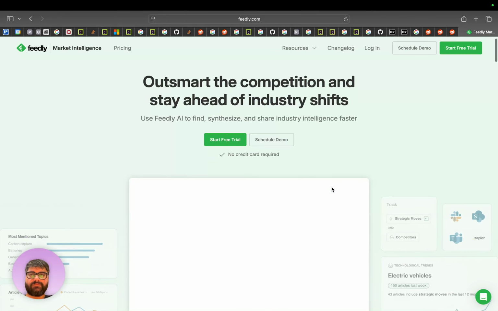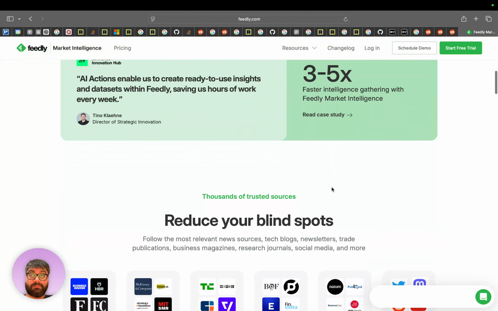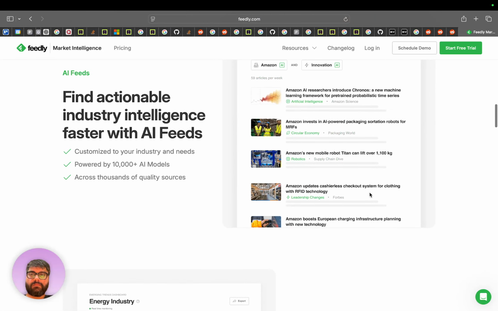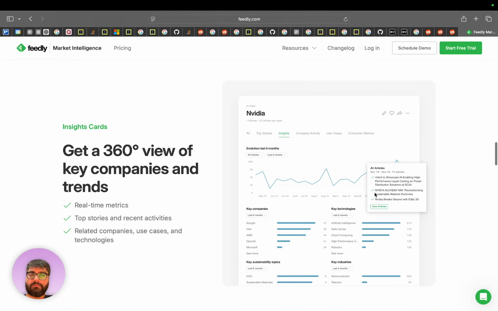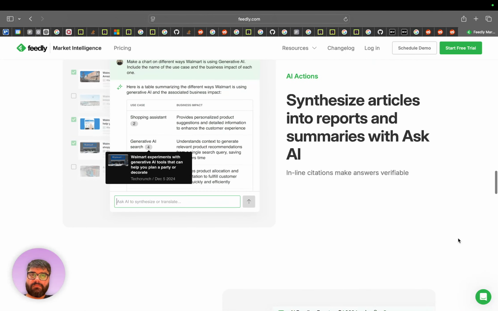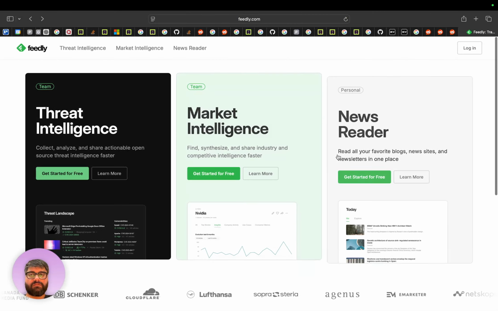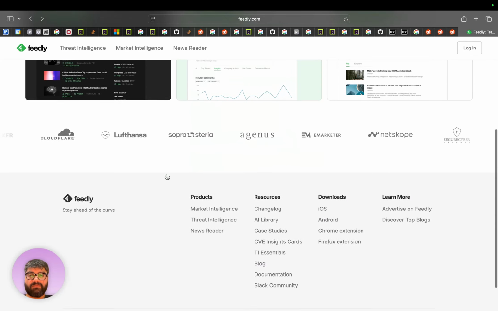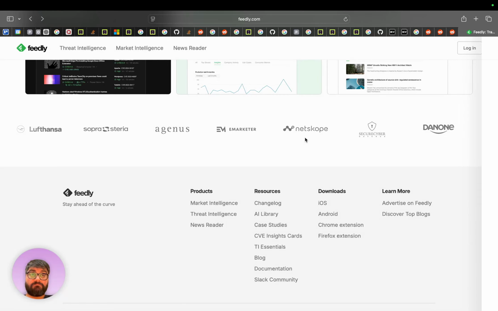What the hell? Okay. I mean, there's nothing like prompt engineering with some things, but seem to be doing Lufthansa, Cloudflare, doing well.